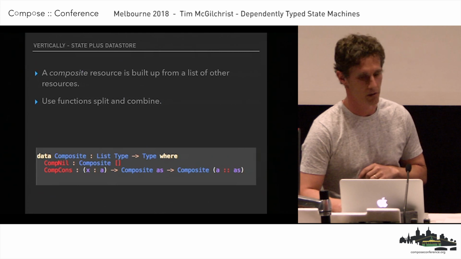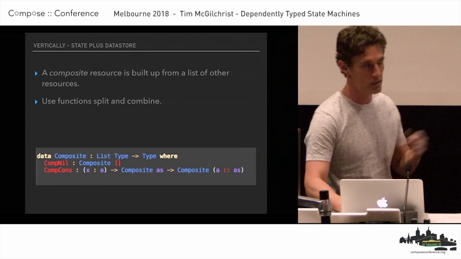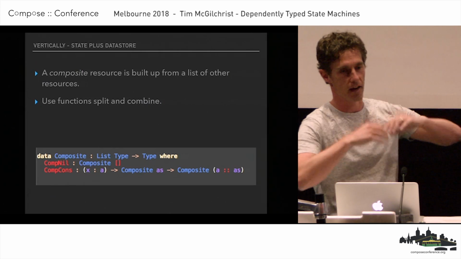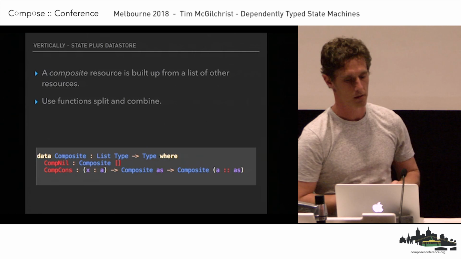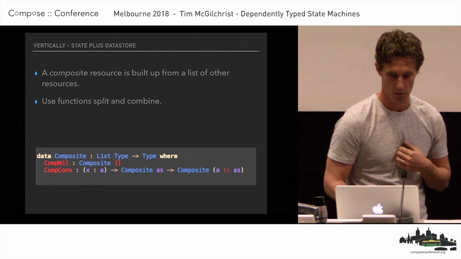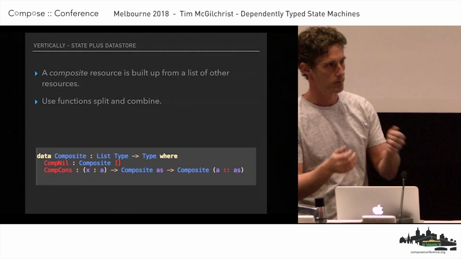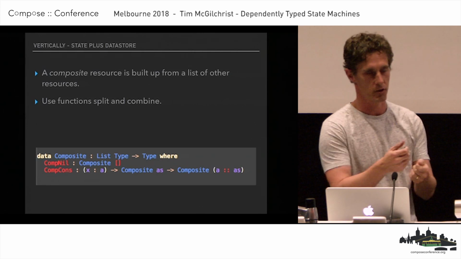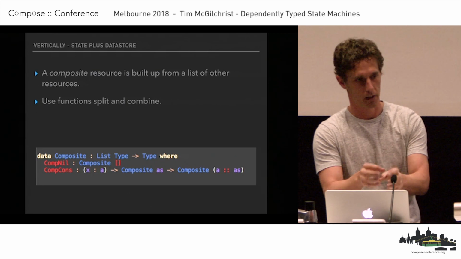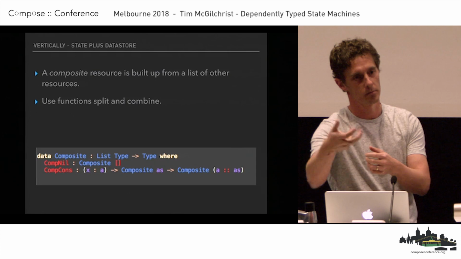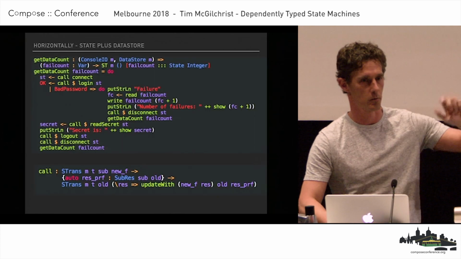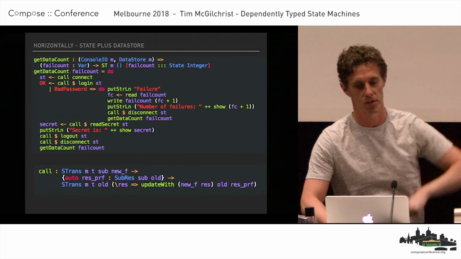I don't think we've really got time to go over this particular one, but this is really cool, implementing a higher level state in terms of other lower level states. The basic idea is that you use these composite resources, which is the data type here, and functions called split and combine, which let you peel off a particular resource, implement your functionality in terms of that, and then recombine them. So it's a similar approach to what we were doing with the call, where we were subsetting the resources and only using particular ones.